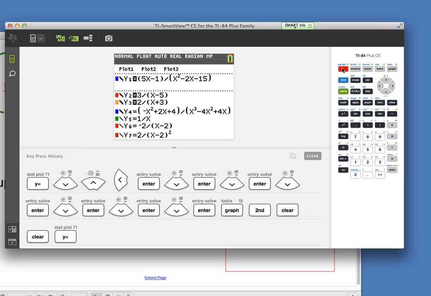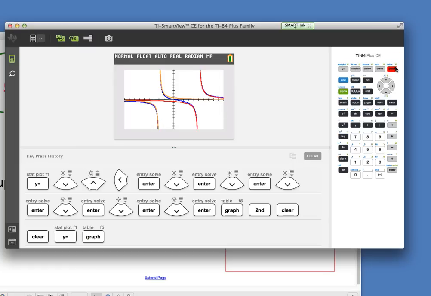Our original rational function is on top, and then the two partial fraction values that we found are in y2 and y3. If I graph this in a square standard graph, I get the original, which is my blue. My blue is the function itself, and the partials are the yellow and the red. The yellow and the red combined to be that first one. Did you notice that the red comes through and supports it, and the yellow comes from the top and comes out? And now the last one, the red kind of comes down and it supports that.